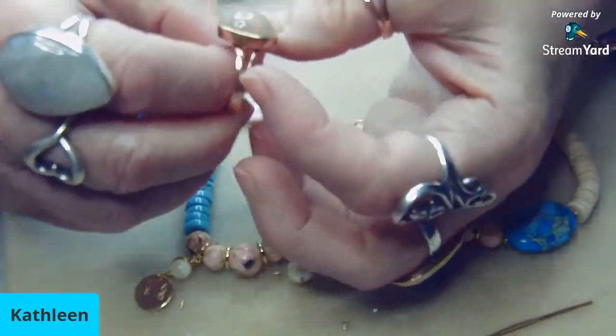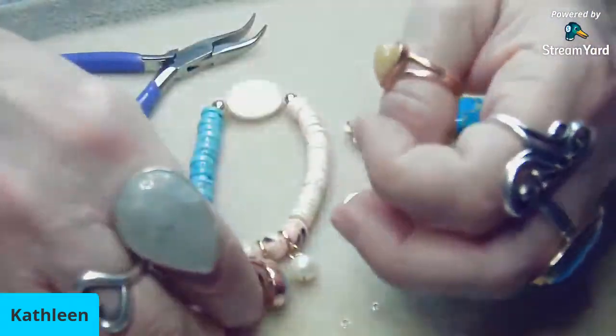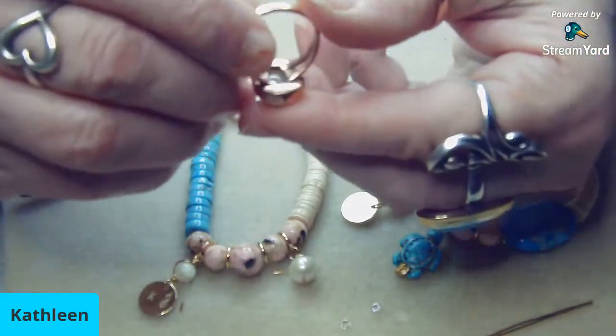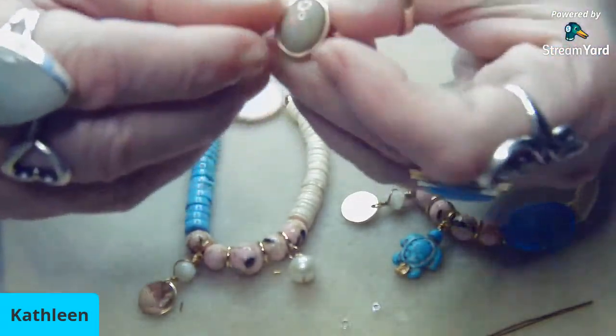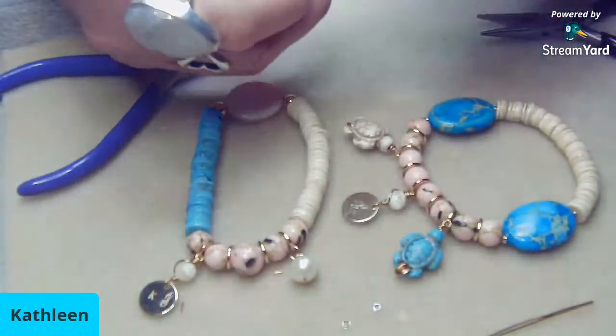Yep. Bummer. The first one I got from him held up good. This one fell out. It's broken. Let me put it back on you. I'm just bummed.